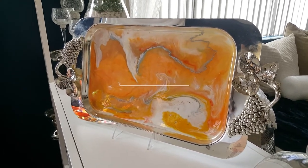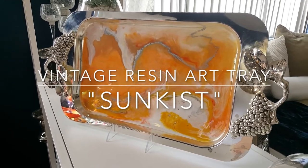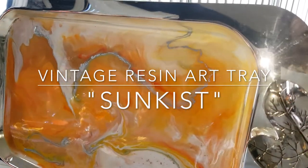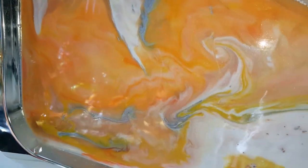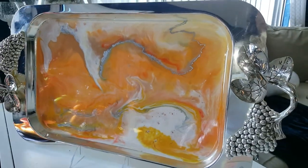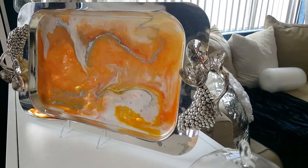I just want to show you a new tray I recently designed. I'm calling this SUNKIST because of the beautiful bright oranges, yellow, a little bit of silver. It also has an iridescent pearl to it and a little white. I thought this was really beautiful, very sunshine. It reminds me of Florida and the sun, you know, like an orange.